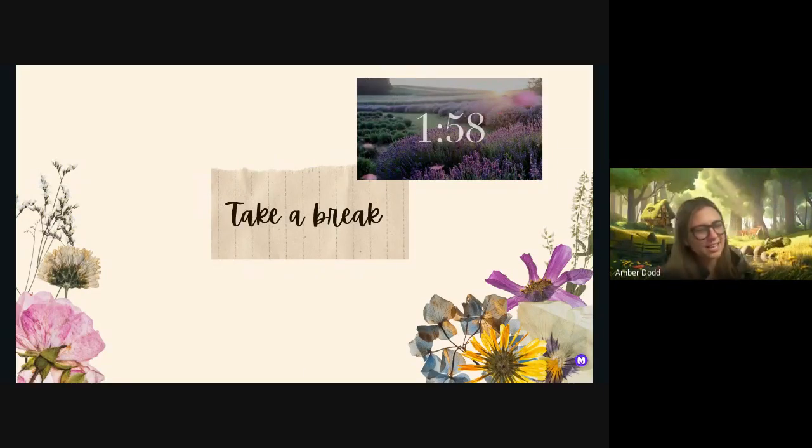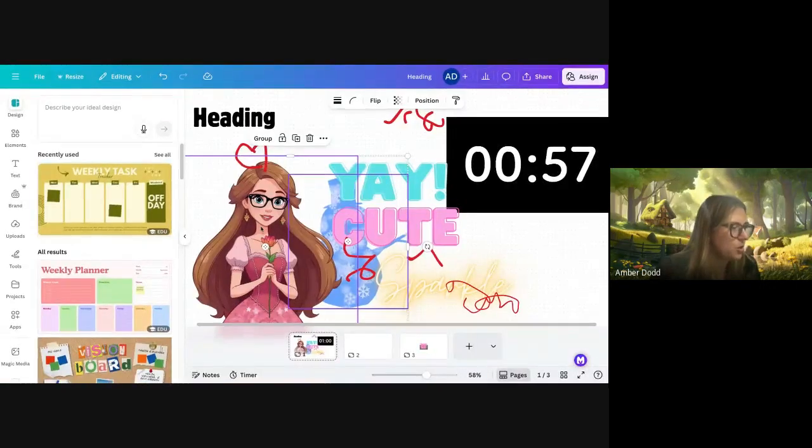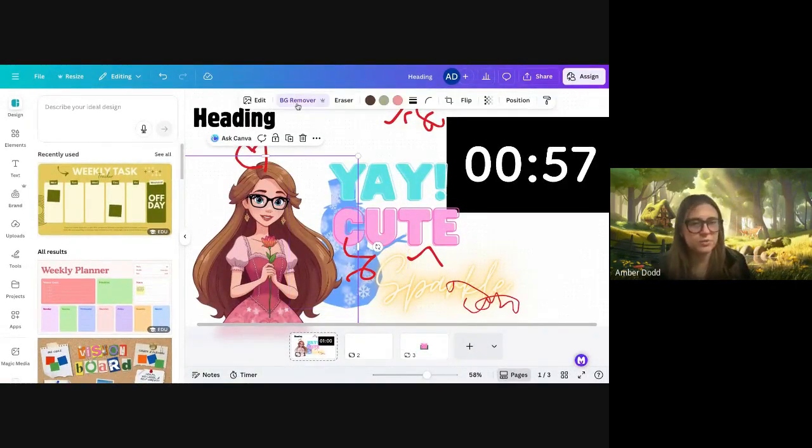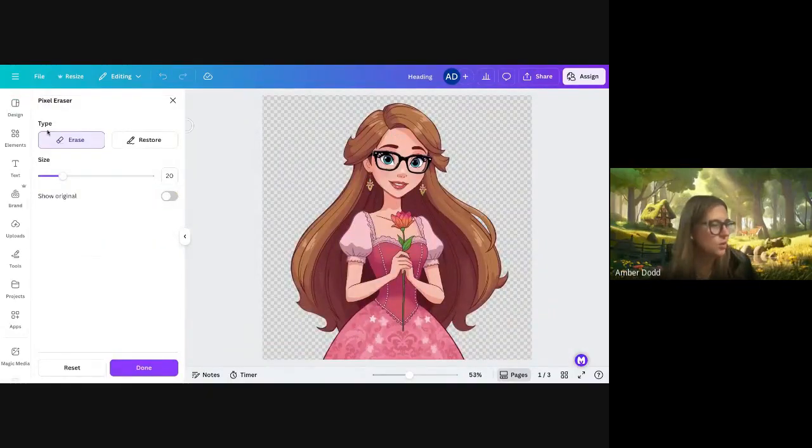Background, even if it can't quite distinguish it. And one thing before we fully get started again, with removing backgrounds: every time I end a presentation, I end up having a billion tabs open. I don't know if that's everybody, but that's definitely me. When you remove a background and use this BG remover, there are a lot of times where it doesn't remove it quite right.